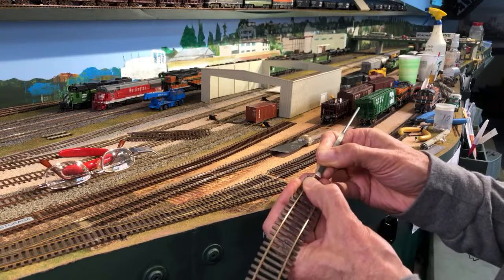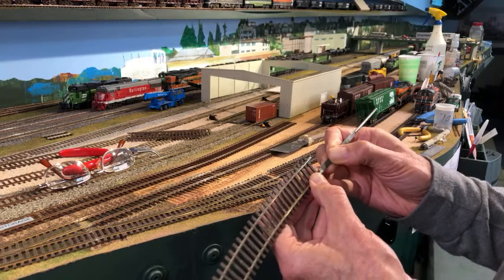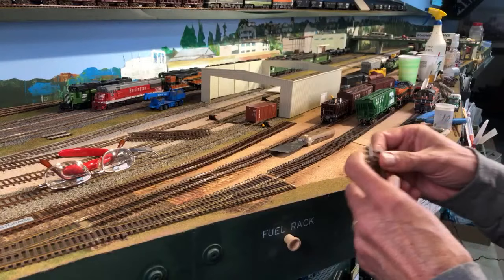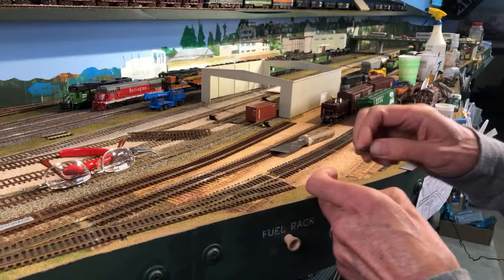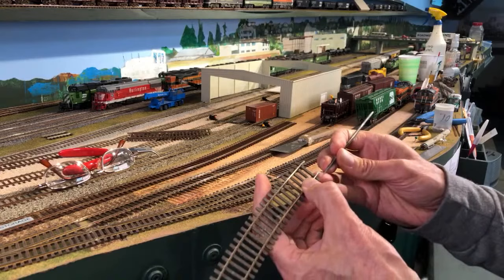Actually, it's not even that much fun — it's running trains that's fun. And the only way you can run trains is if you have track. So I've ended up spending the last 30 years trying to do scratch building and whatever, but mostly just doing track. Good luck with model railroading. If you get beyond track laying and actually enjoy yourself, you've done better than I have — although I actually do enjoy myself. It would be nice to actually finish laying track. That building — the car repair shed — it needs to be strengthened and lit. Think of the fun I could have making an interior with the inspection pits and some sort of small overhead cranes.